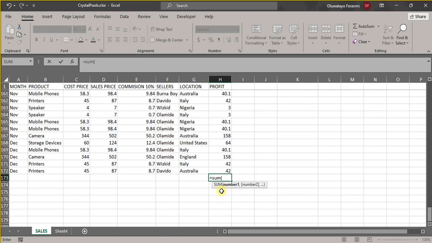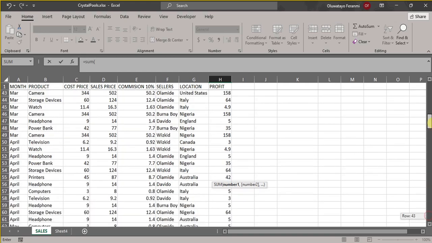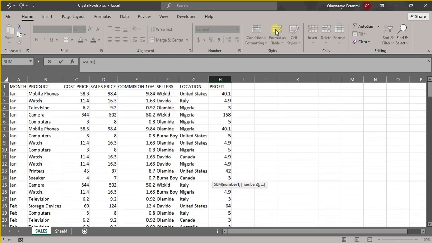The good thing about Excel formulas is that there is this little guide always around telling you things to do. Since you've opened the bracket, Excel is telling you number one, which is the first number. So the first number is cell H2. Again, you can just type H2 in your formula or click it.